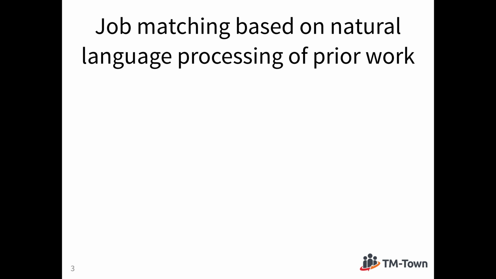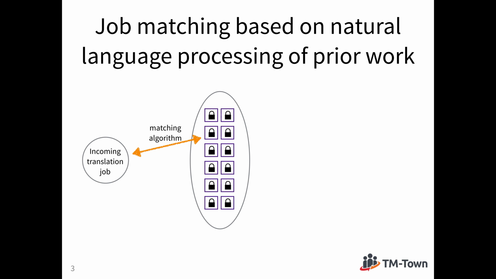Before I go into the details of some of the different features of TMTown, first, let me give you the big picture. TMTown is a patent-pending new platform that allows translators to upload their translation memories and terms into private, secure silos. Utilizing developments in natural language processing and text analysis, TMTown's system is able to analyze incoming client translation jobs to find the best translator for the job.